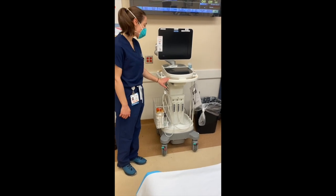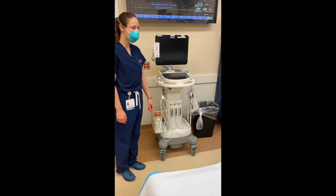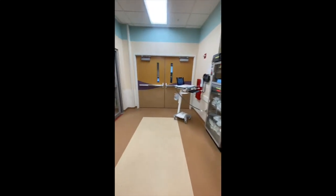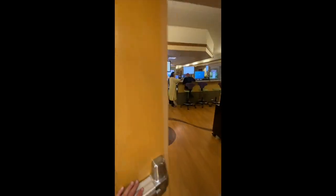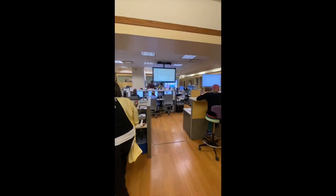On the weeks that we are not leading the traumas, we are at bedside and we do the FAST. We alternate with surgery. So that is the trauma room and the resuscitation room. And as you exit, you can see we are right back to where we started — the front entrance and our arena.